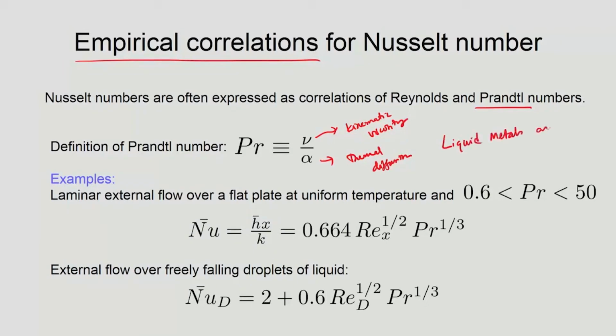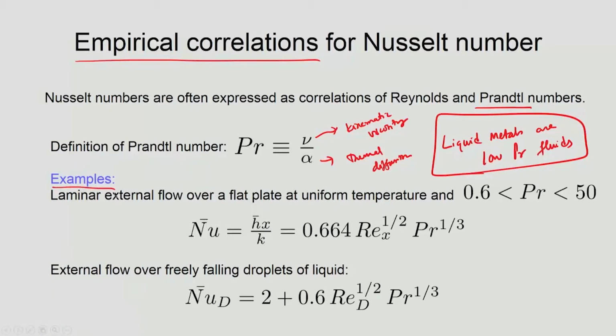And liquid metals are low Prandtl number fluids. Okay. So, this is very important for us to remember, and what happens is that in many correlations, when the Prandtl number is very small, we can make many approximations. So, you can say that the thermal field gets set up very early and so on. Like that we can actually make approximations, and there are some examples that I am just listing here.